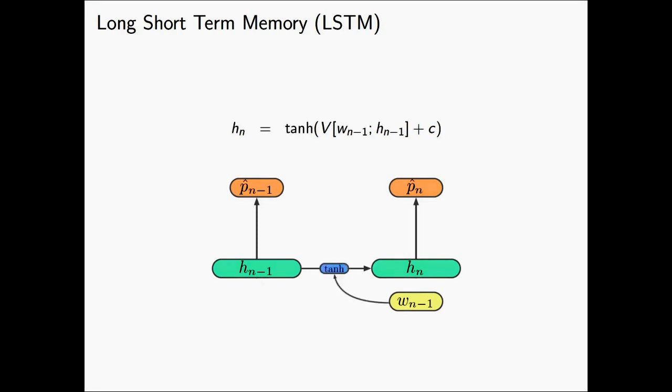The first thing I'm going to do is just be a bit more explicit. In all my diagrams, I've been quite loose in just drawing these arrows, but of course, those arrows correspond to linear transformations and nonlinear layers and things like that. So I'm just going to draw one of those on explicitly. Now I've drawn on that when we go from h_{n-1} to h_n, we're going to pass h_{n-1} and the input w_{n-1} through a linear transformation, then a tanh nonlinearity. I'm going to start drawing more and more of these on this graph. So that's my drawing of our simple recurrent neural network.